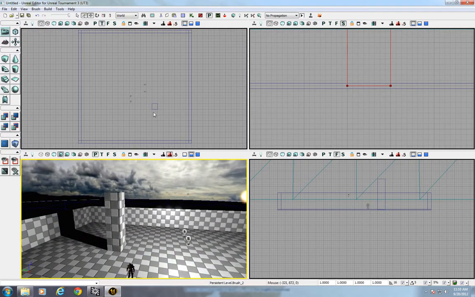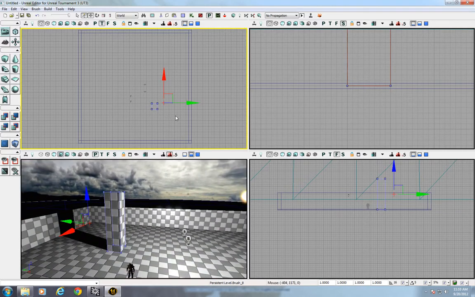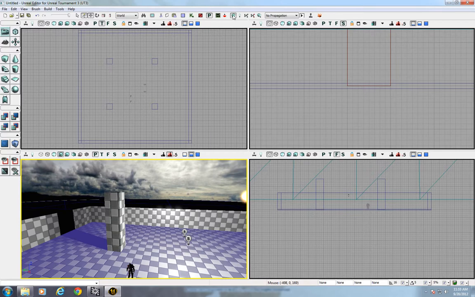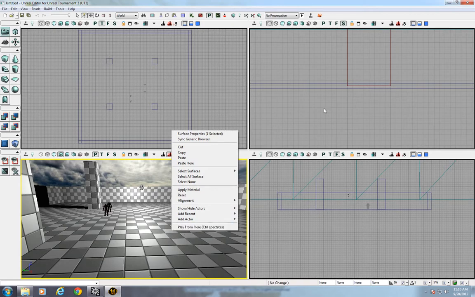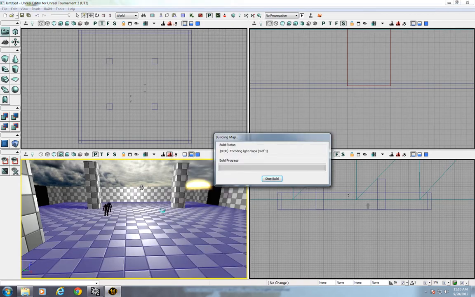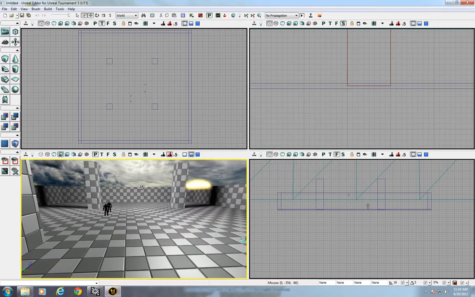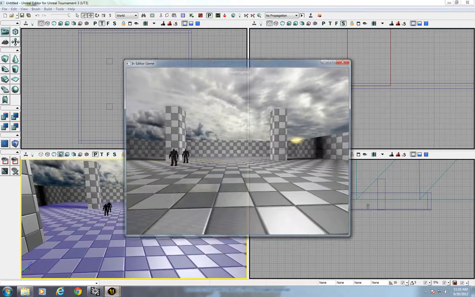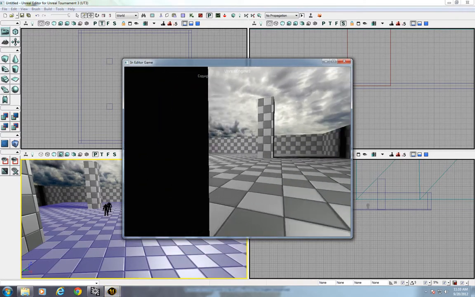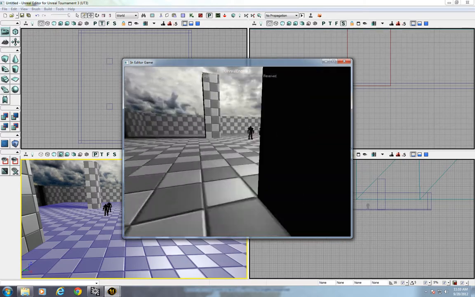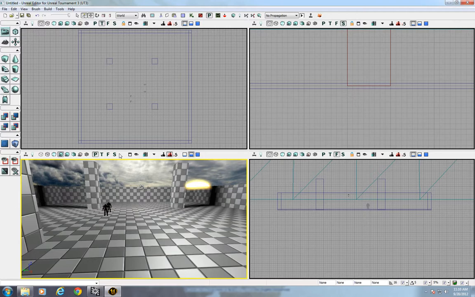And just like I did with the walls, I can hold the Alt key and duplicate even more columns, scatter them around the level. Again, you can do this with anything, even objects from the generic browser. And once I hit build, I have these columns so that when I go, let me rebuild the lighting here, when I go into my level, I'll have some obstacles in the way of my firing. Just like that. See? So that's an additive level. Let's go into the subtractive level now.